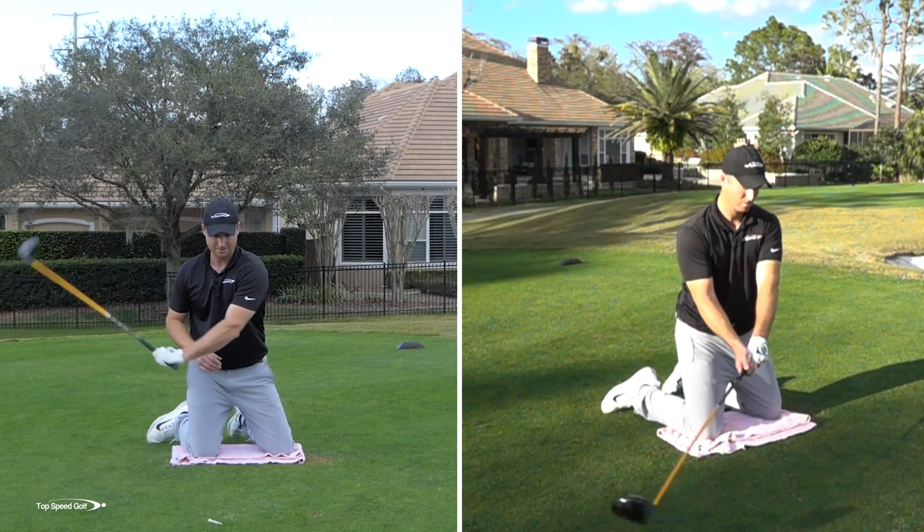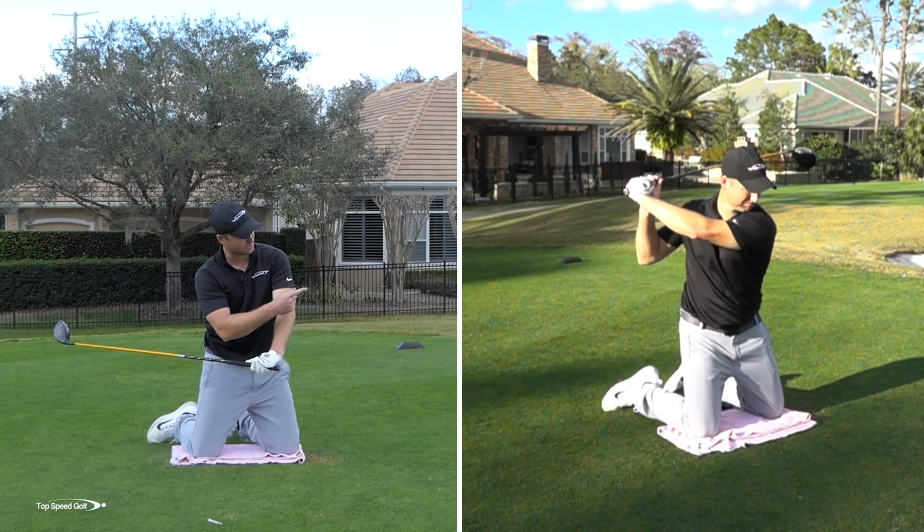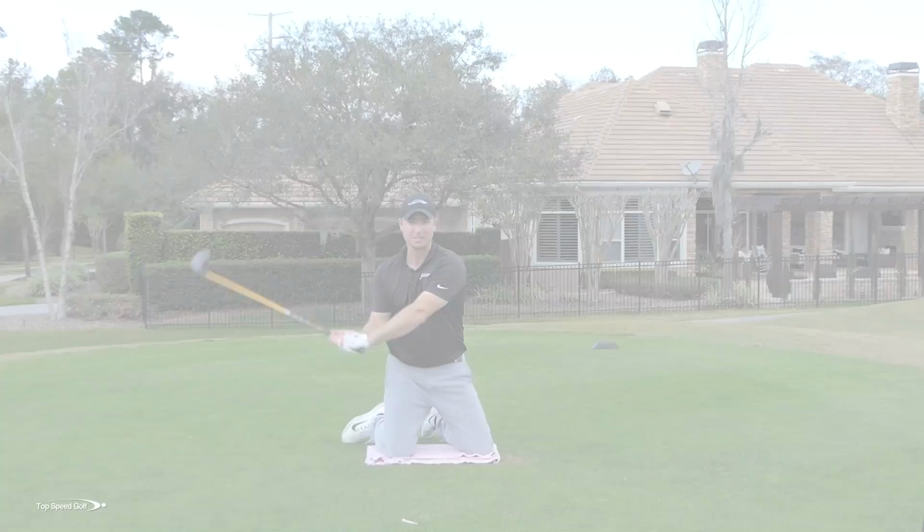With my left hand, again, same thing. As I come in, that has this big angle of lag, the butt end of the club is pointing this way. I'm gonna snap that back up toward my body. Those are the sensations I'm having as I'm making this swing.